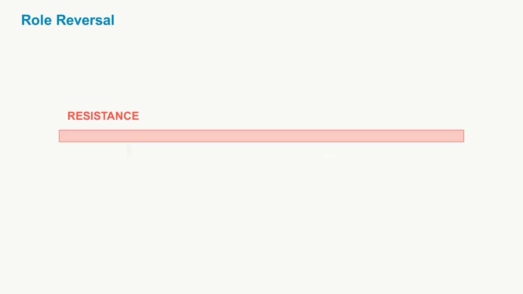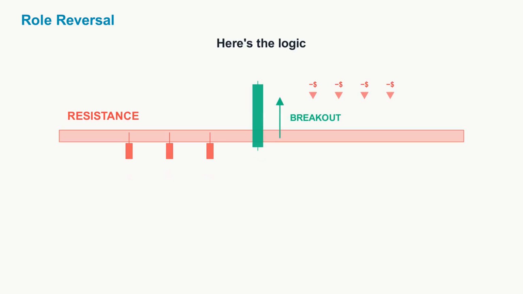Now the most elegant idea in all of technical analysis. Role reversal. When resistance breaks, it often becomes support on the way back down. Here's the logic. Short sellers who fought the level are now underwater. They wait for price to come back so they can sell and break even. That creates a wall of buy orders right at the old level. The ceiling becomes the floor.